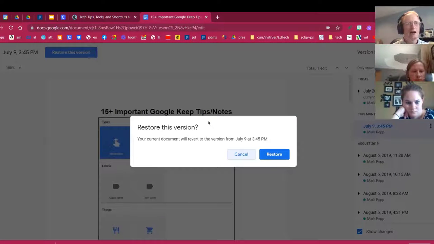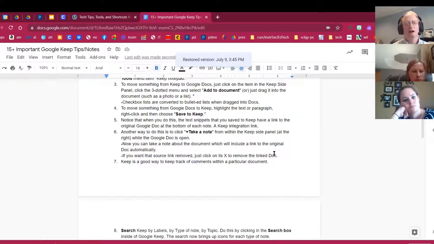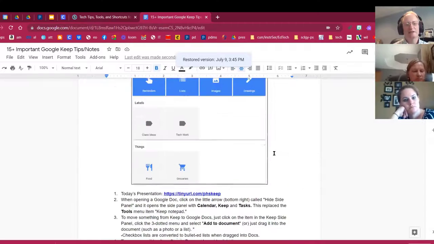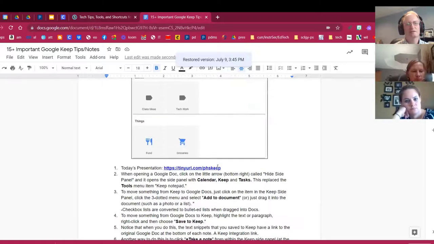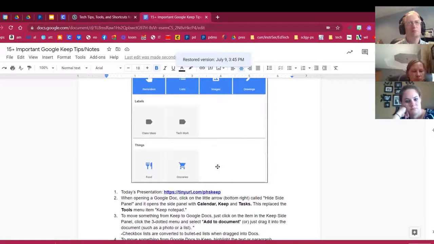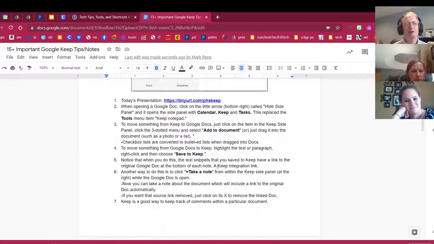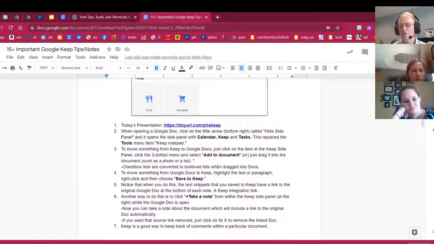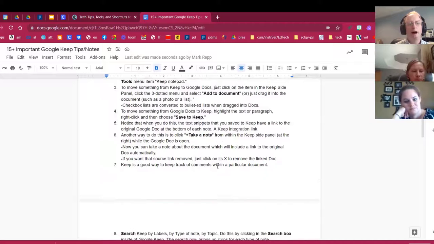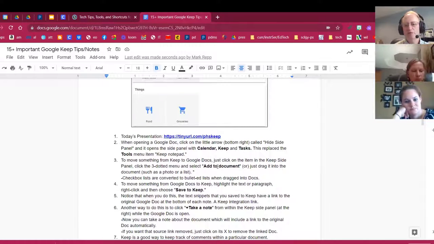And now every edit that I've made today on this document will be gone. So I'm going to click restore and see all those corrections I made, they're gone. So now I'm back to where I was. I say corrections, actually what I did is messed up my document. And I've restored it now to the way it was when I first started. So there you go. So now I'm back to the document and I'm good to go.